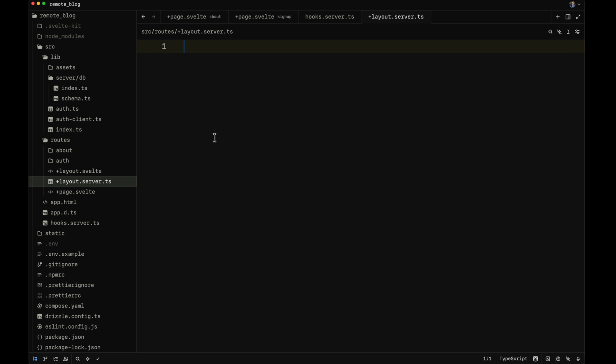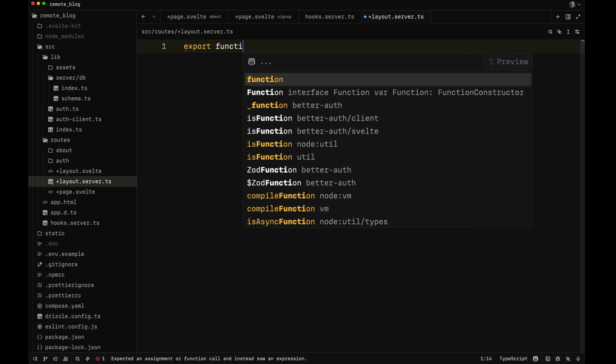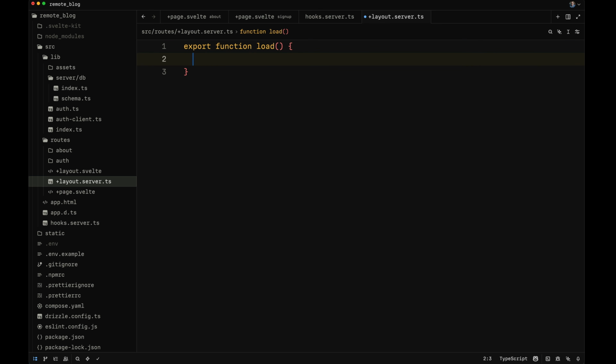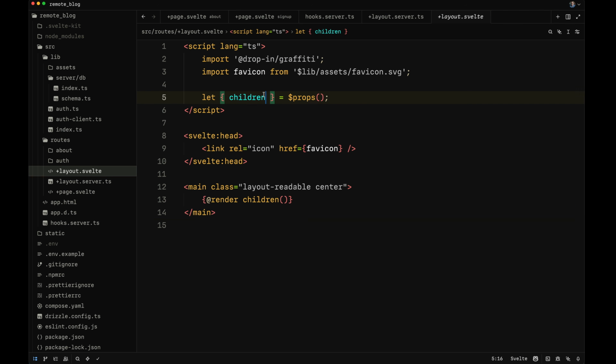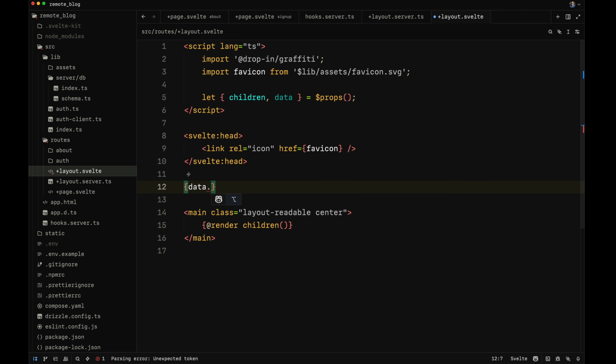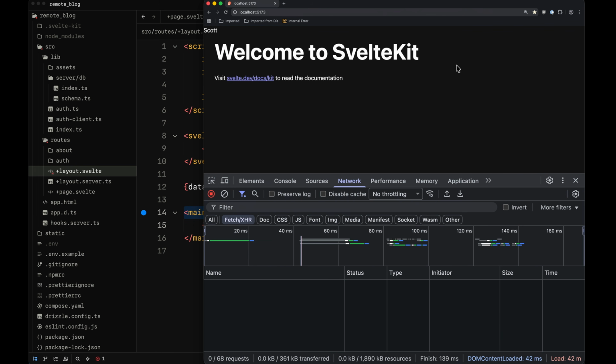It's just an export function named load. Export function named load like this. That's it. This can be async if you want. We can return from here. We can return name is equal to Scott from here like this. If we have this and you head to the corresponding layout or page file like here, this now becomes available as data. And inside of data, we could output data.name. And if I come to my site here, you can see it is getting Scott output.